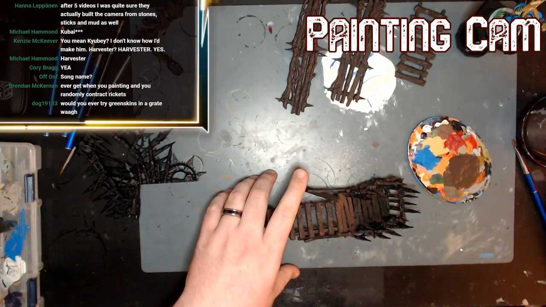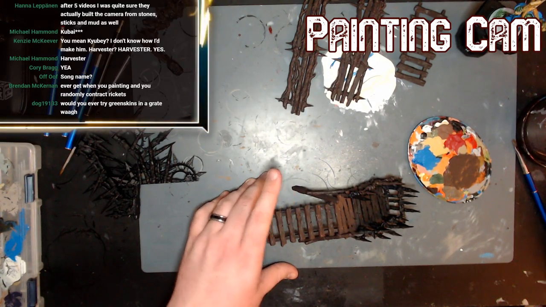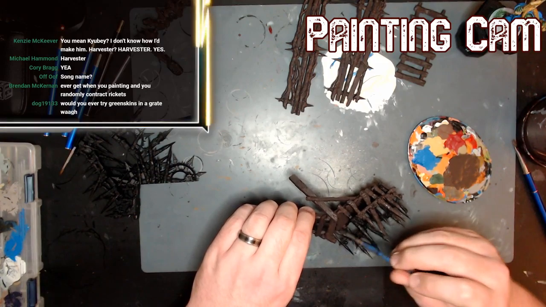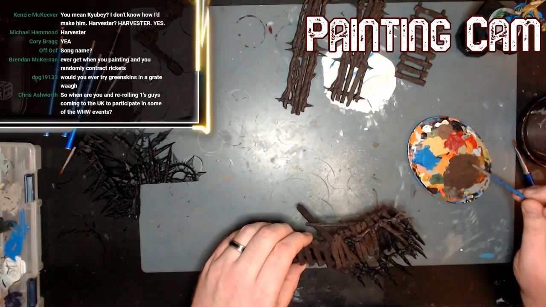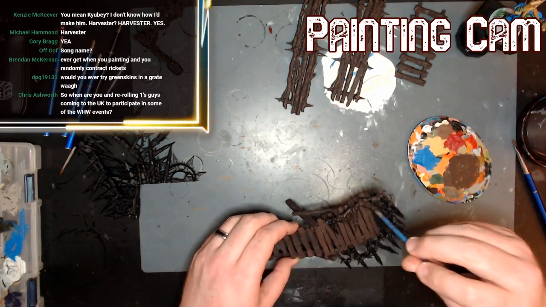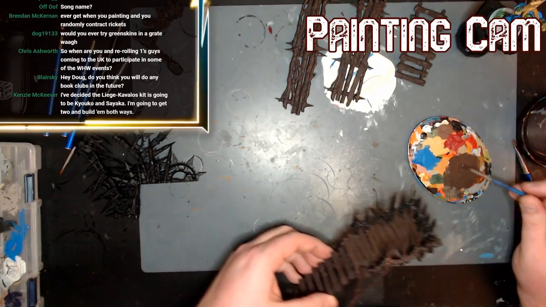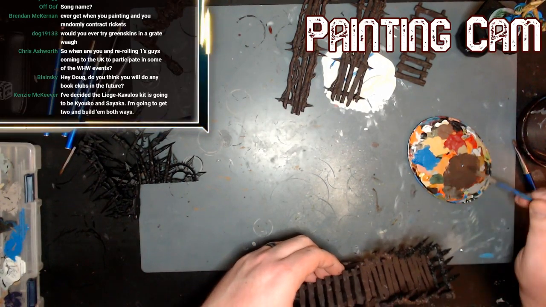Let's see. Ever get when you're painting and you randomly contract rickets? Haven't happened to me yet. I have had the sudden sharp pain in your back because you don't realize how poorly you've been sitting. It's like, oh yeah, my body just reminded me I do have a spine. I should take better care of it. I think probably the next step for the channel is going to be upgrading my seating to get one of those super cool gamer chairs so I can look like a professional and not walk around like I have scoliosis or something.